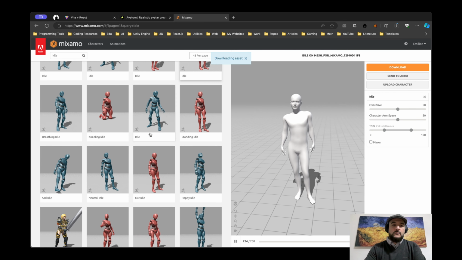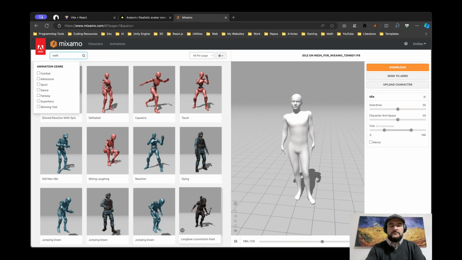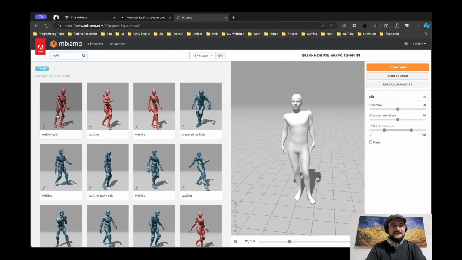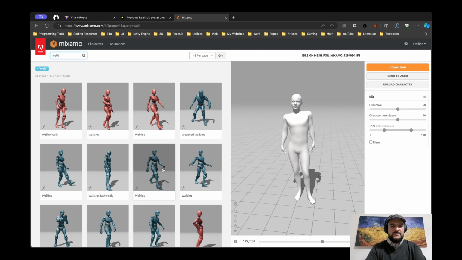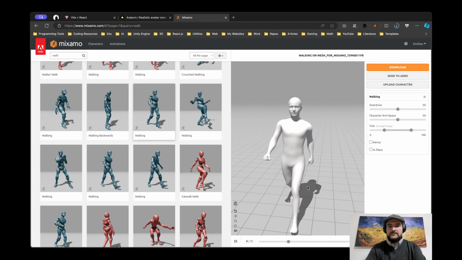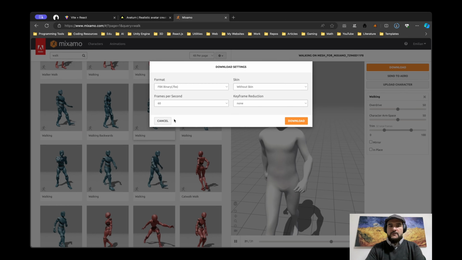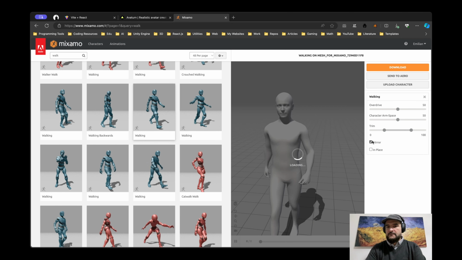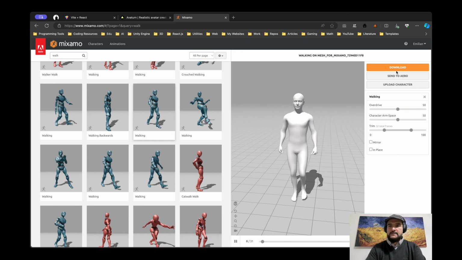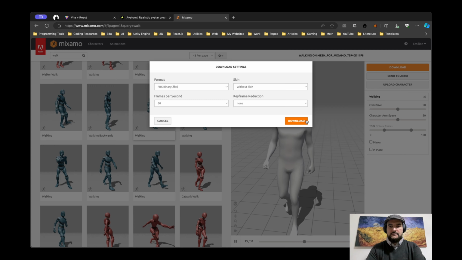Do this with the other animations. So download, for example, walk, to make our teacher walk. No, not this walking. Maybe this one. Okay, this looks okay. Download this one also. You have some other settings here like mirror, or you can play with these settings. So again, without skin, 60 frames per second. Download.